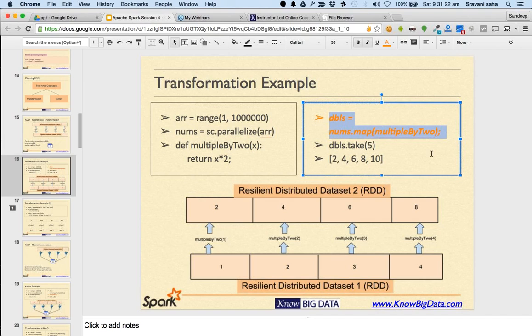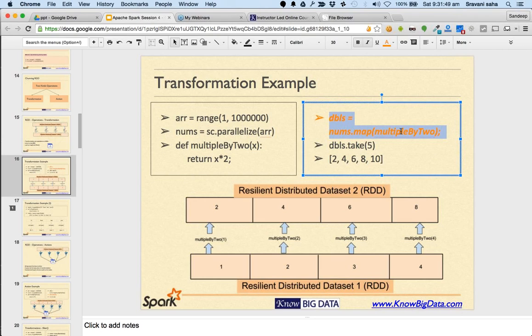The easiest example of a transformation is map. What does map do? Map does exactly what Python's map did. It takes your function, applies that function on every element of the array, and whatever the result of the transformation is, it saves it in another array.